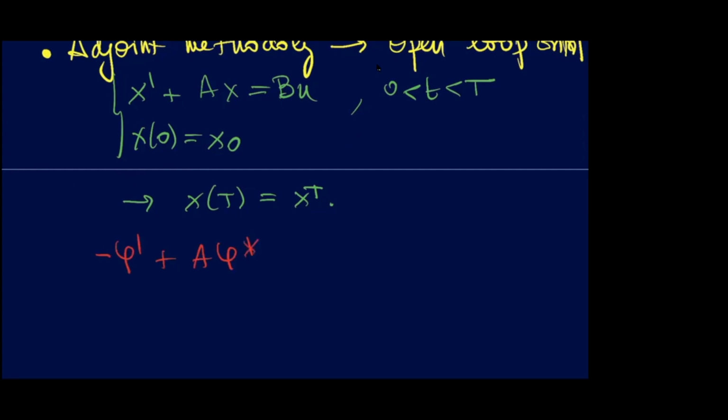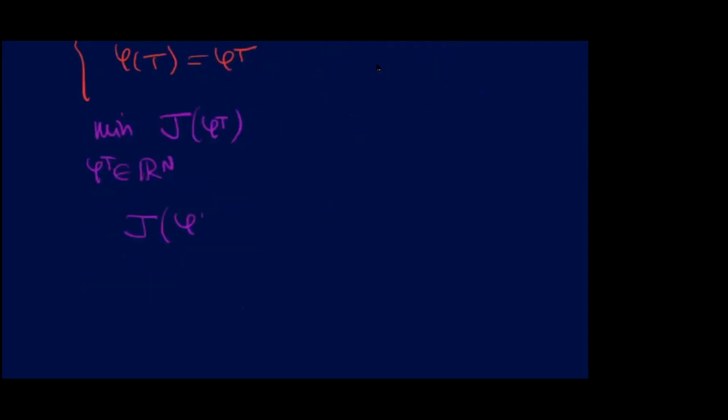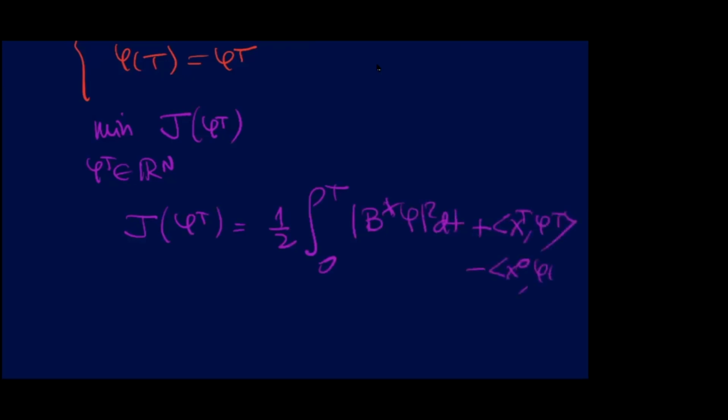In the adjoint system, we are dealing with the adjoint equation, and then simply we said, listen, the problem is much simpler because it's just about minimizing a functional J dependent on phi T, for phi T in R^n, J being something in which the key ingredient was the observation operator, plus the crossing of the initial and the final data to be controlled with the adjoint state phi.